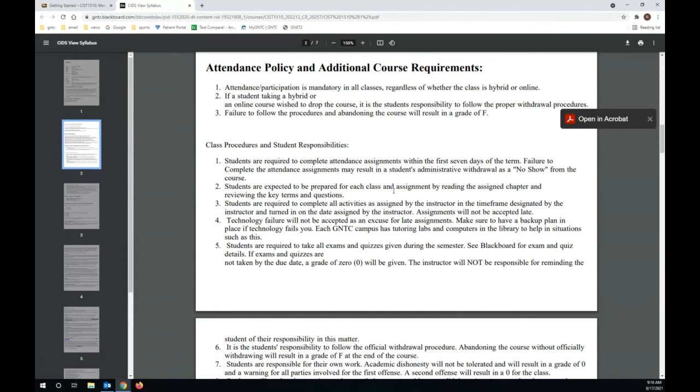You are required to complete all graded assignments in the time frame designated by me. We've already discussed that. Your time frame will be that you get the assignment Monday morning at midnight, and you have until 11:59 p.m. on Sunday night to turn it in. Technology failure is not going to be an excuse for late assignments. We do have resources on campus, and make sure that you leave yourself plenty of time to run. If you run into any unforeseen circumstances, you can find a solution to work around those.